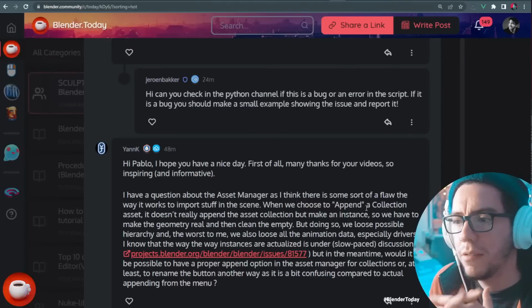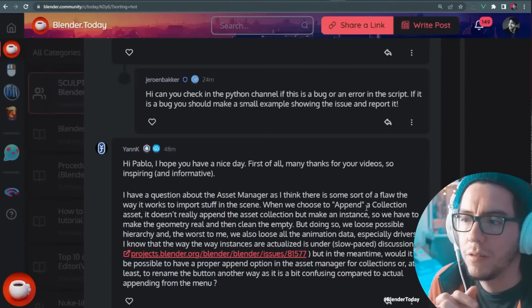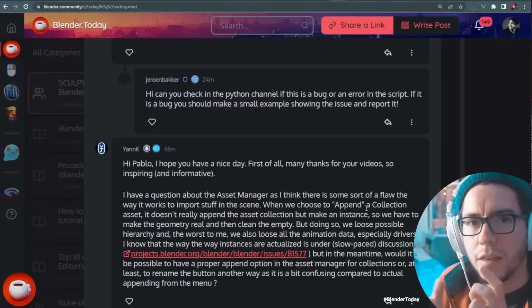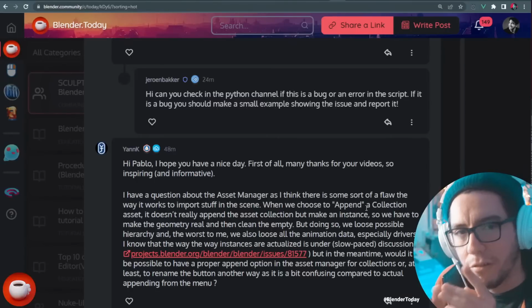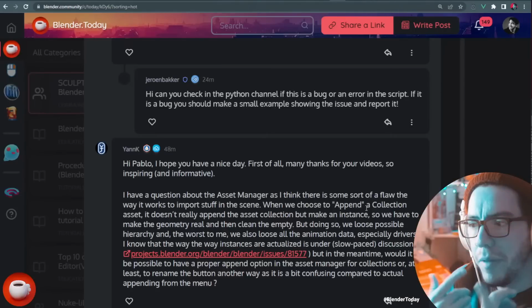Maybe, to be unified, it could be applied the same way that you append from File, Append, and then have a setting in the Adjust Last Operation panel to make it behave like it does now, where it instances or not.